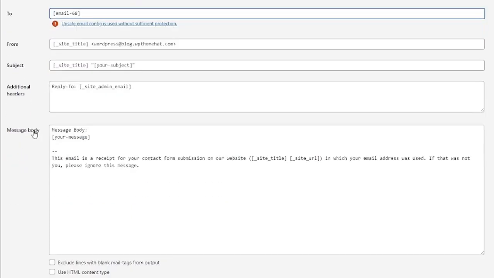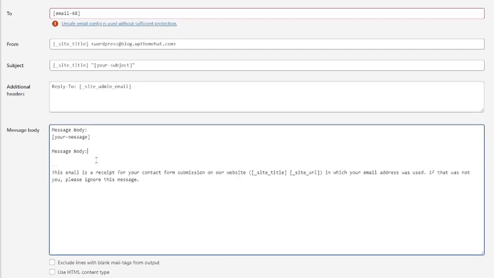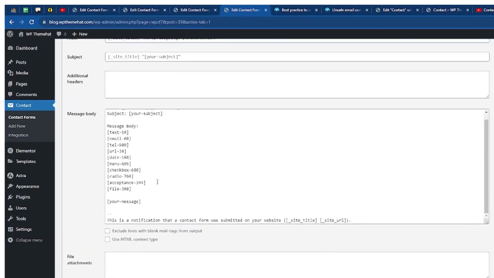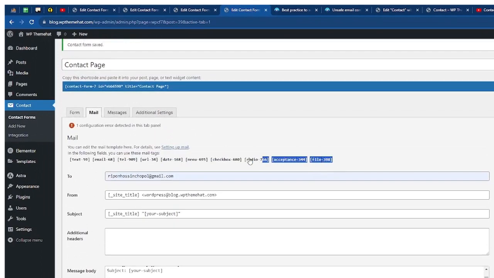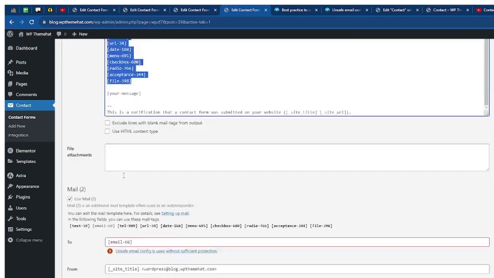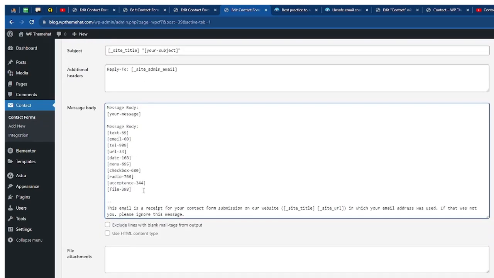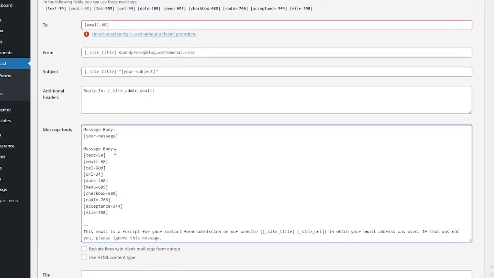And in the message body, we can set this upper data also, or we can copy it from here. So this mail will be set there.